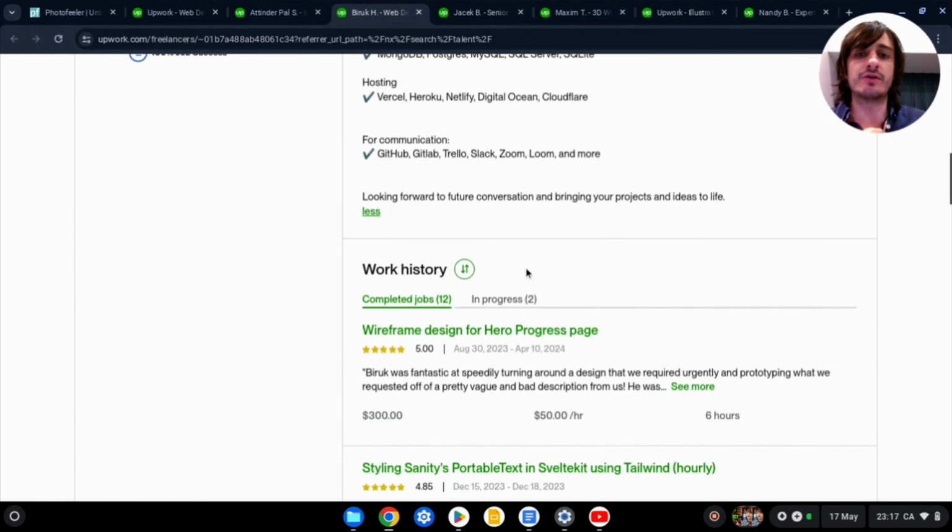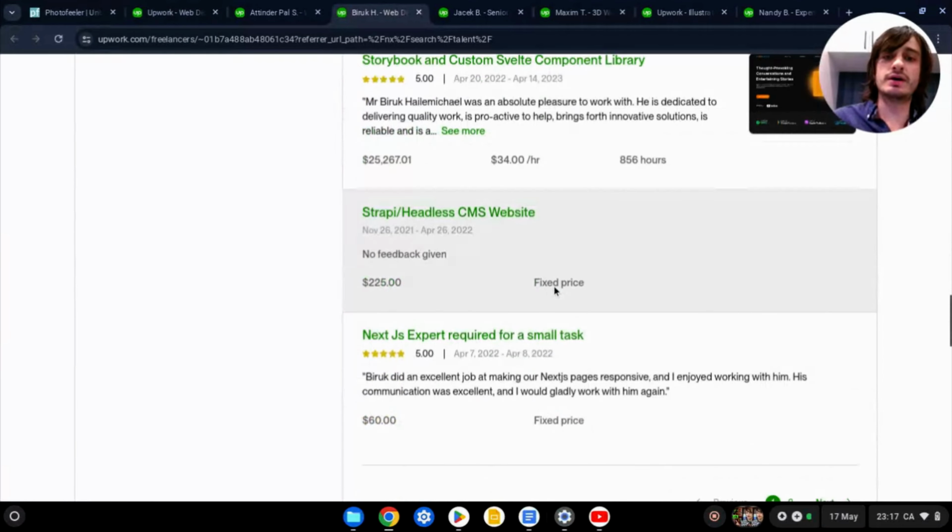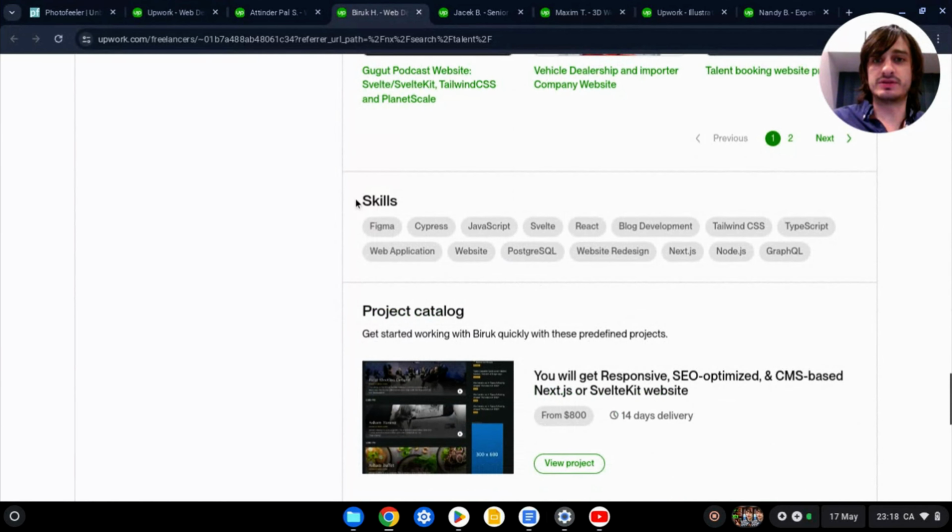Next, we're going to talk about the skill tags. Skill tags are the things right here. It's important that you try to use as many skill tags as you can. I think you can have as much as 15. Try to use all 15 slots, as long as you include things that are really relevant to you and that you really can do, because that's going to increase how much you get recommended by the algorithm deciding that you are related to a lot of different things.